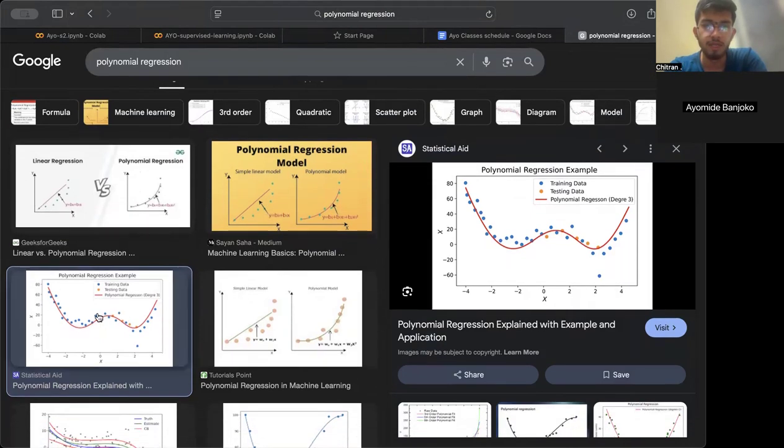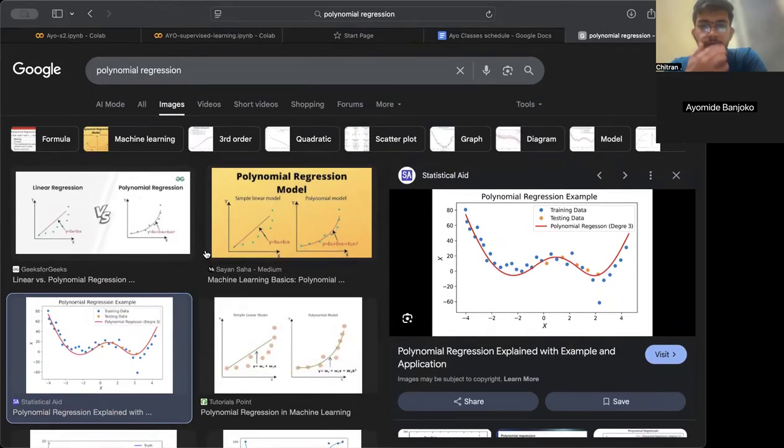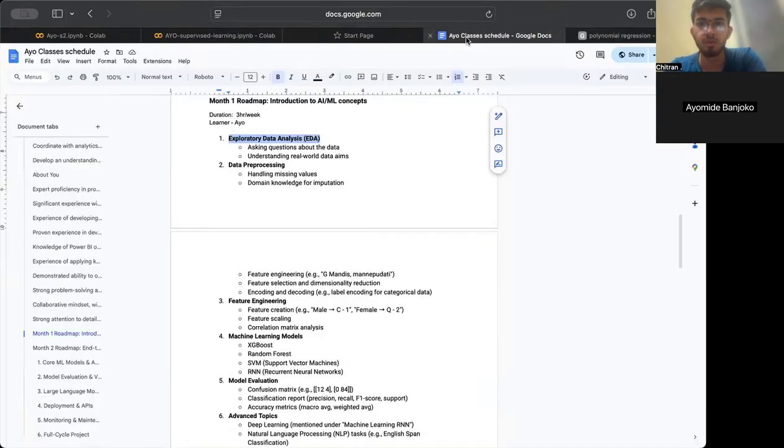If it has multiple curves, polynomial regression can be a better approach. That's why I told you at first that exploratory data analysis is the first part, and it is 70% of your task.